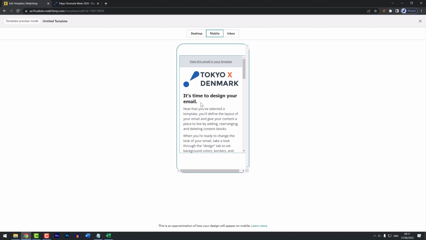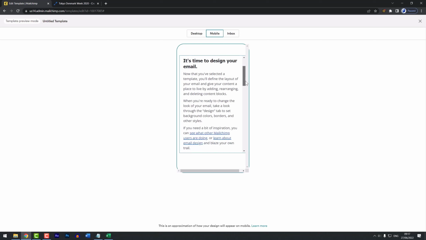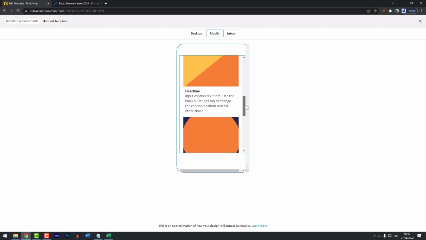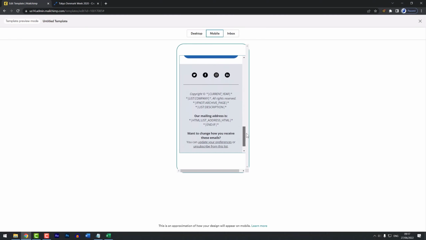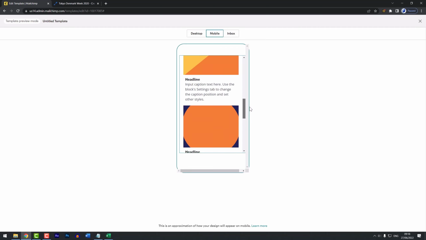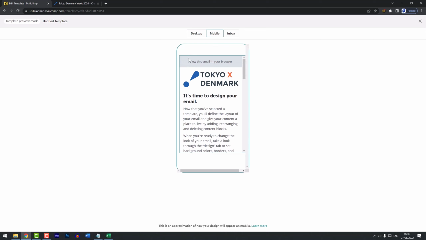And let's just assess the top headline here. I think that is fine. The H2 headline, also fine. H3, I'm pretty happy with that. But I see that the font size here in the footer is slightly larger. So that might be a thing I want to change. Also, we have this pre-header up here, and you can also choose to remove that if you want. I think it's actually fine to have that as well.